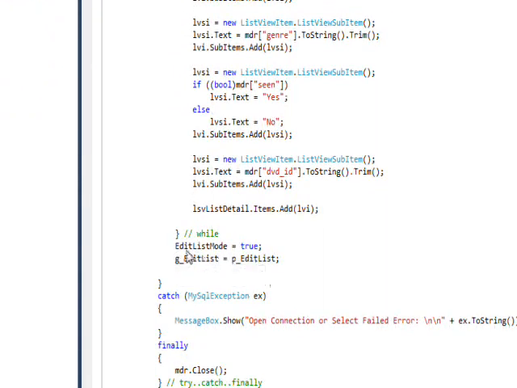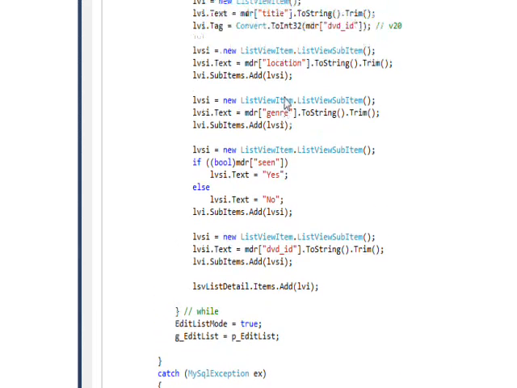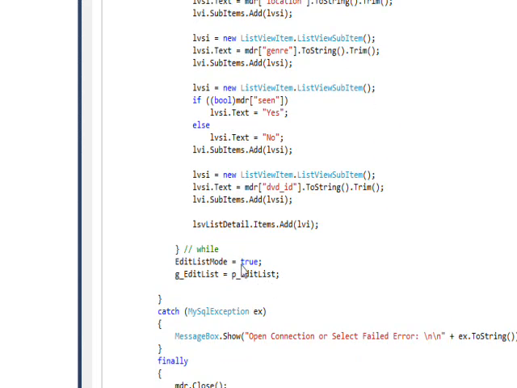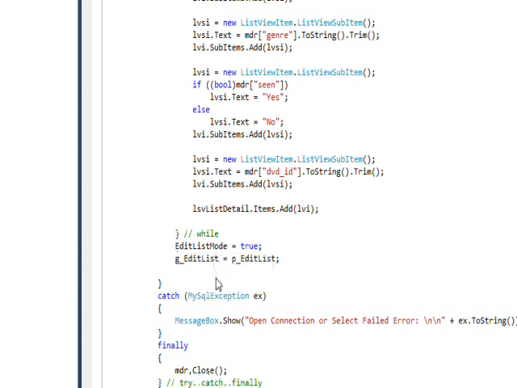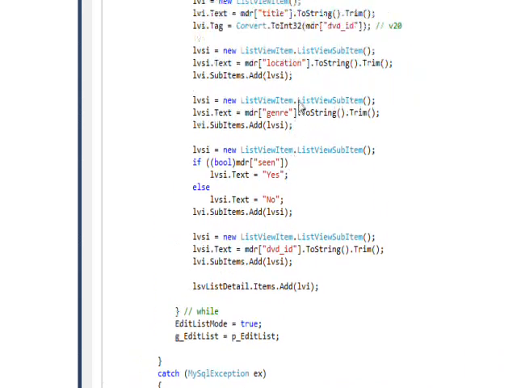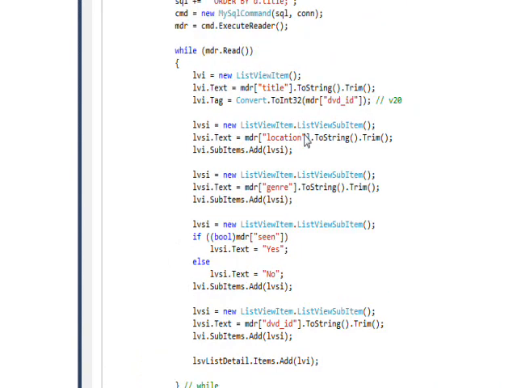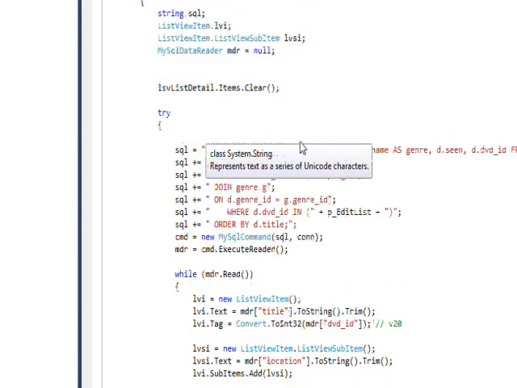Basically what these do is they say edit mode list equals true. So now things are going to operate differently because we're in a different mode. We're in edit list mode. And then we also set the edit list to a global variable so we can access it later when we access our other commands.